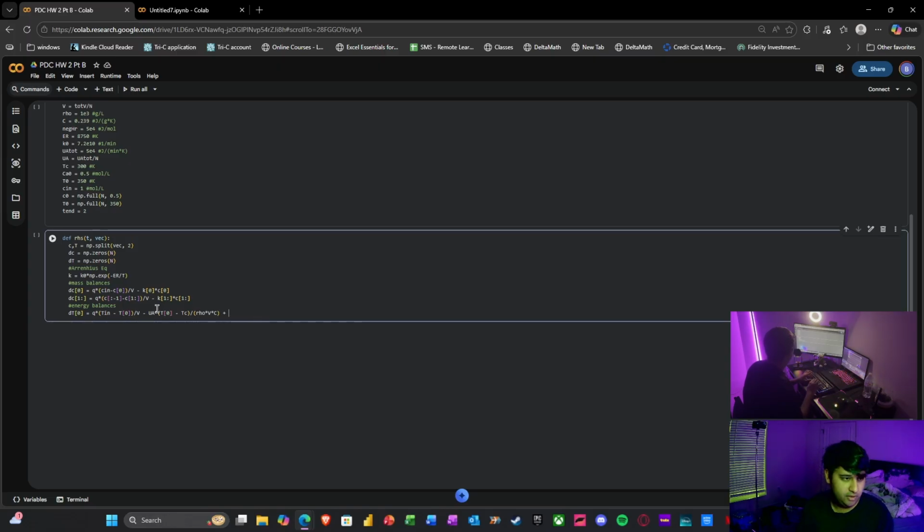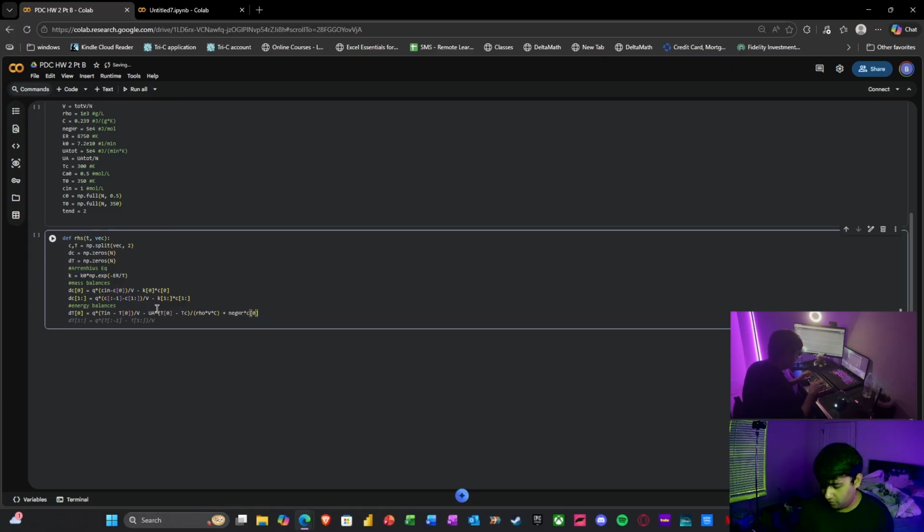Then this is going to be added with our negative enthalpy, multiplied by C0 times our K0. I think this is supposed to be actually minus.